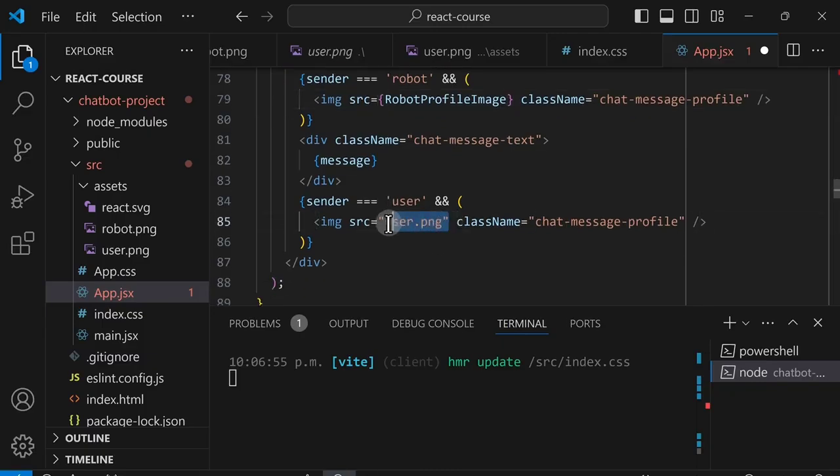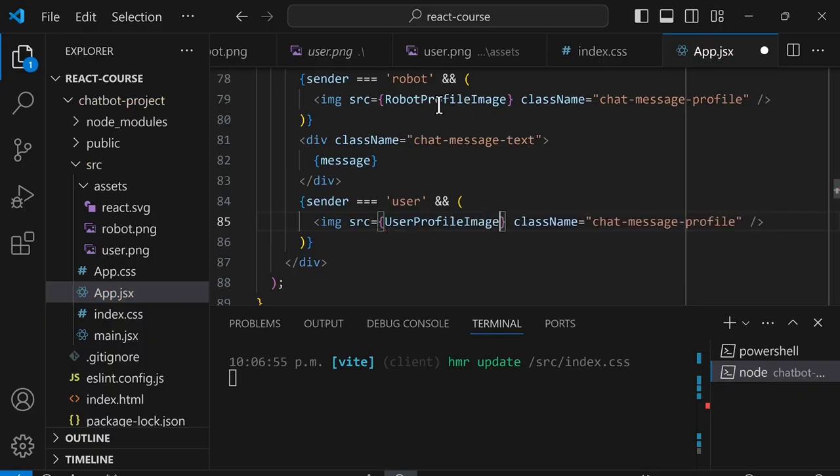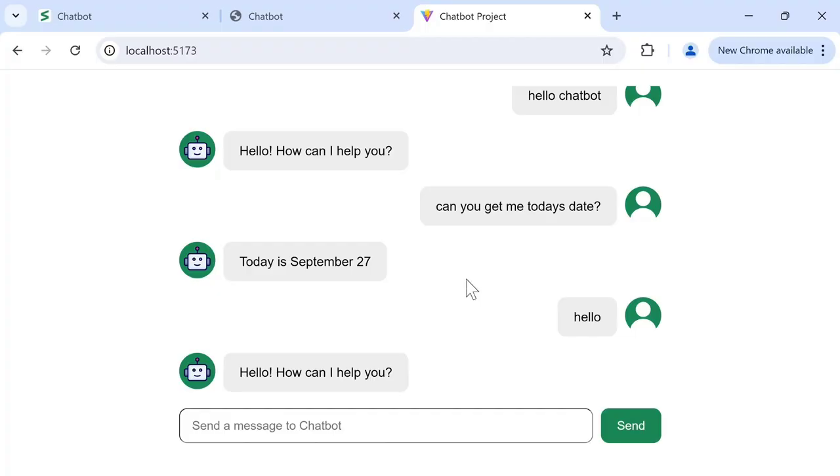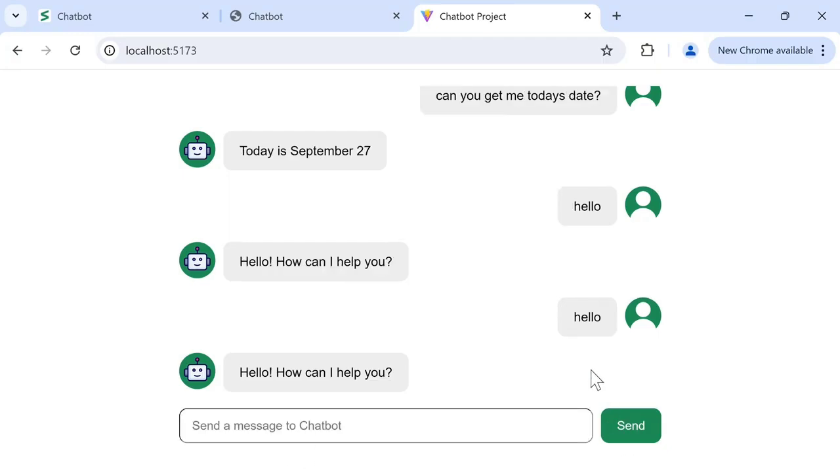We'll remove the source attribute and type curly brackets, and we'll insert the userProfileImage. So that's how we import images using Vite and use them. Now let's save, and we'll check our website. And now all of the images are loaded. So let's try adding a message to make sure this is working. We'll type the message hello and press send. And that's it. We finished moving our chatbot project into this new React setup.